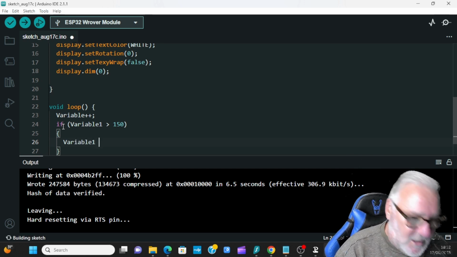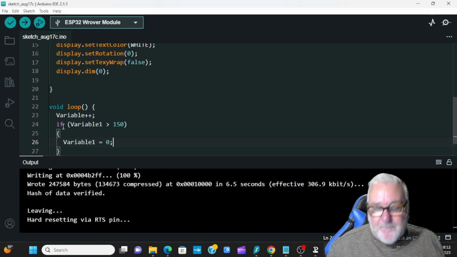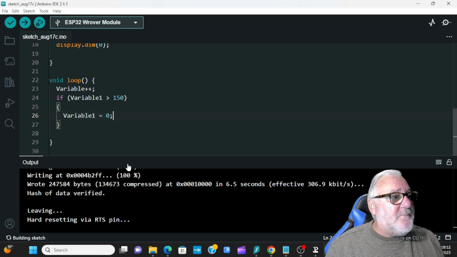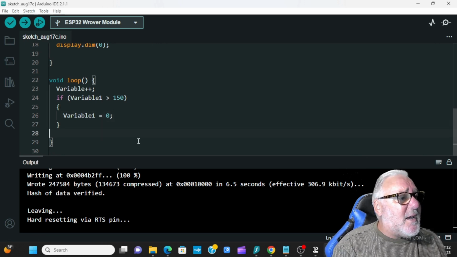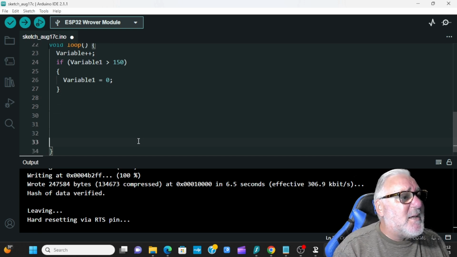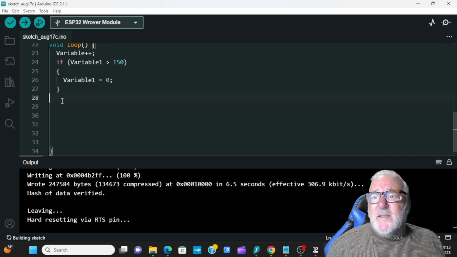Variable 1 equals 0, semicolon. Come down again. Let's come outside the curly brackets and put in a bit of space.